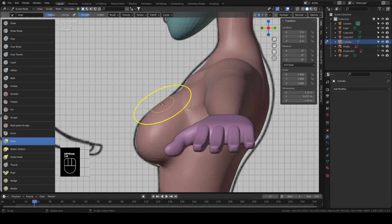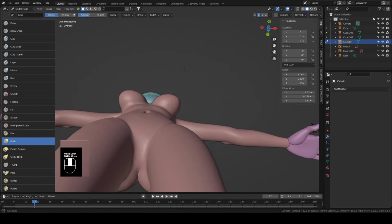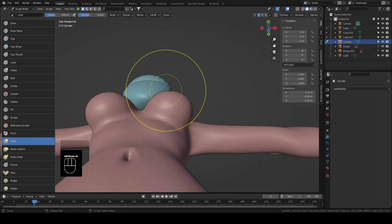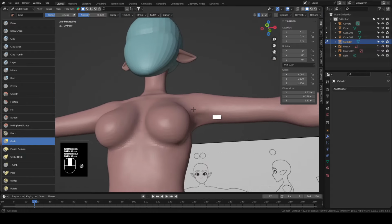Lastly, I think get a side view here, and where's the grab? You can shape the boobs just a little bit more, flatten the top out. You can puff out up here and just kind of tug everything out into place. But yeah, we want to make sure this top part is flatter. And last thing, let's orbit around, kind of oblong looking here. We need to either pull this side in, pull that side out, and then flatten a little bit.